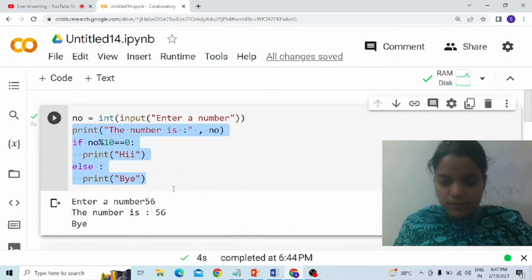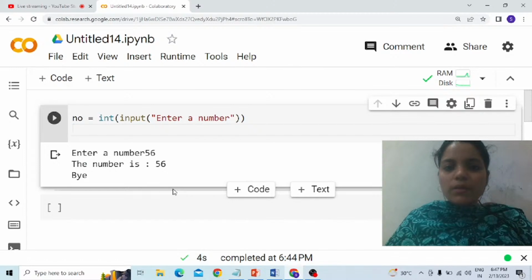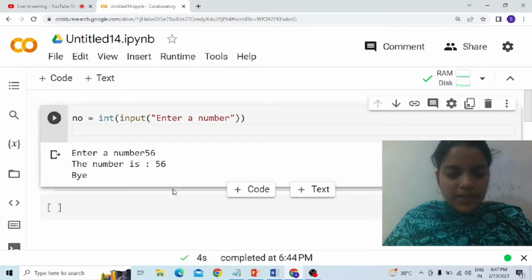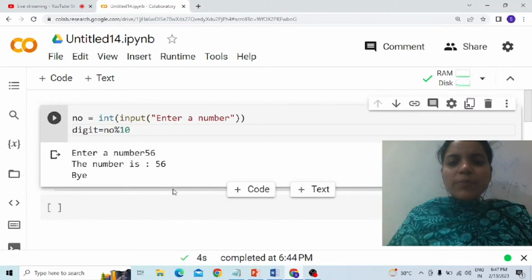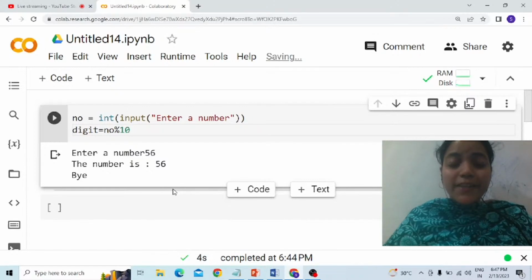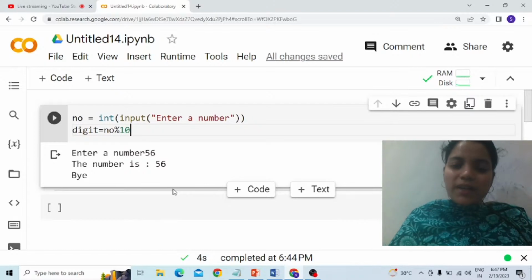Let me print, take that first line common, enter the number. Let me take another variable, say digit is equal to number mod 10. That means after dividing number by 10, the remainder we are storing it in digit, correct?